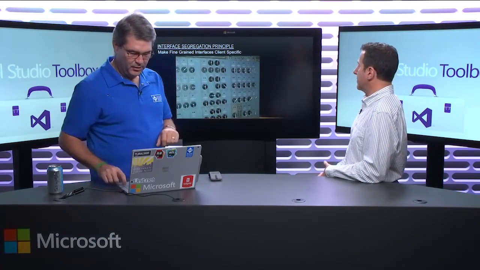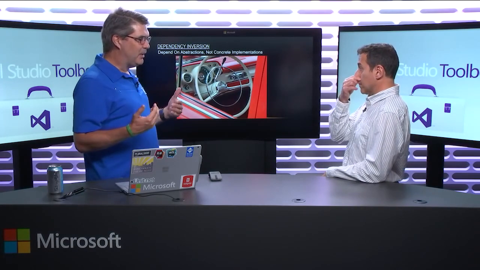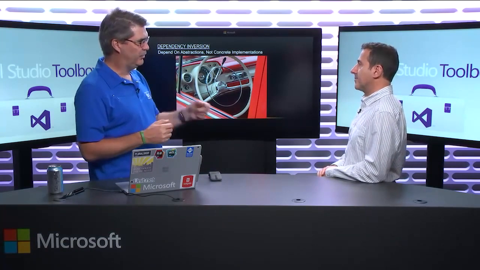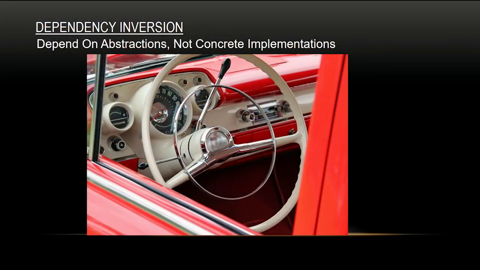Okay. The last one's dependency inversion. I think it's the most important and probably equal with single responsibility. Did you drive to get here today? Yes, I did. Did you build the engine before you could drive here? No, I did not. The engine was already there, right? Yes. Yeah. So think of software. How often do people build the engine before they drive the car? If you're newing something up in your method and then using it, you're building an engine every time you want to drive the car. You are locked into that specific instance and you can't use anything else.